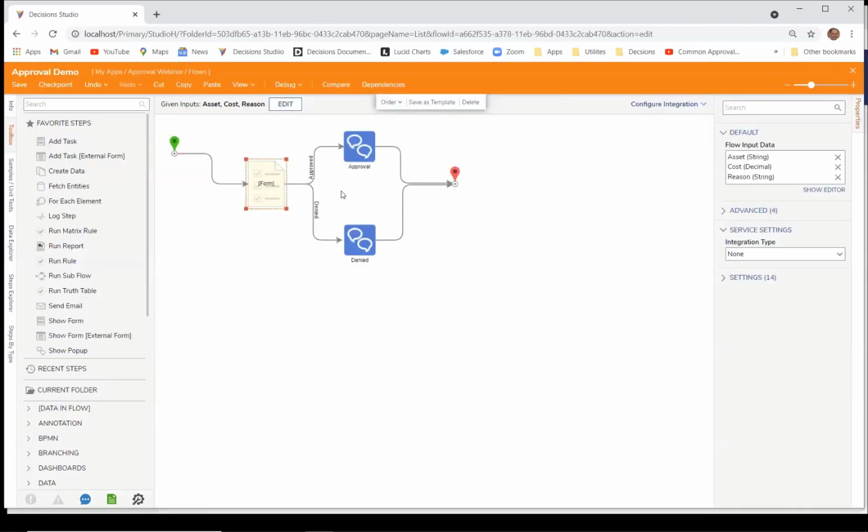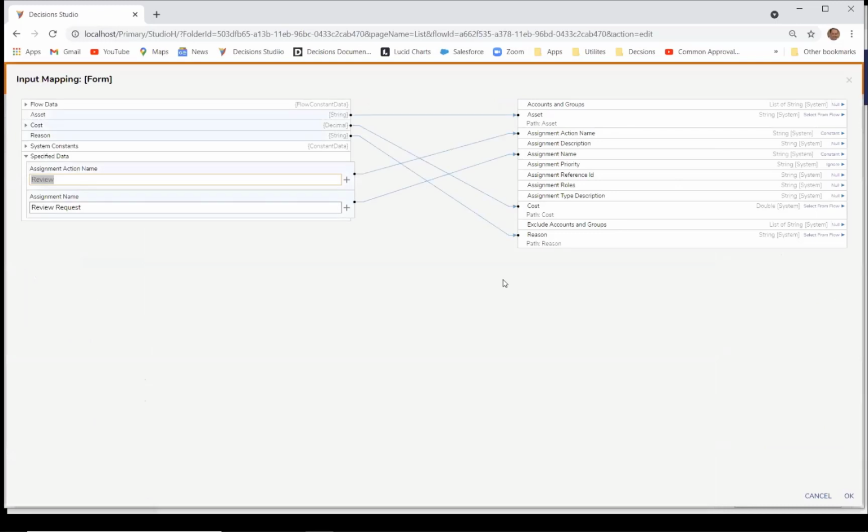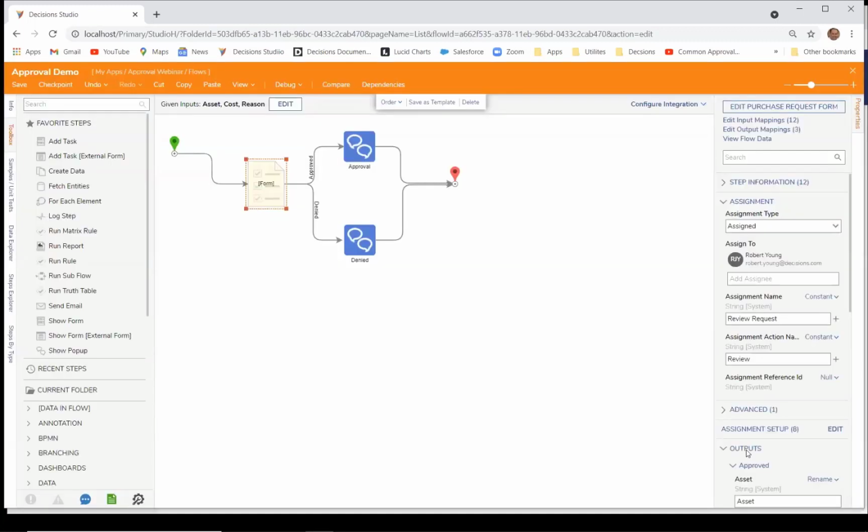Now, just to make sure that everything is connected correctly, I'll look at my input mappings here. It's a really nice feature of the tool that I have a visual mapper here for all of my elements. Because I named them the same as what I have them defined in that form, it went ahead and made those connections for me. So we're all straight away with that. All right, so let's go ahead and debug this one and see again how this one works.